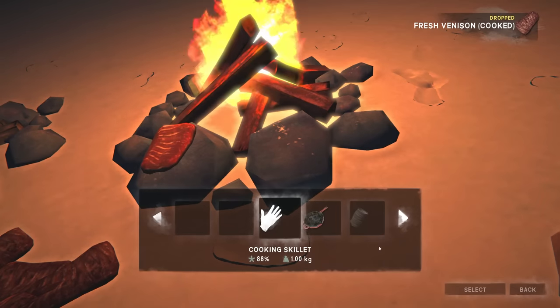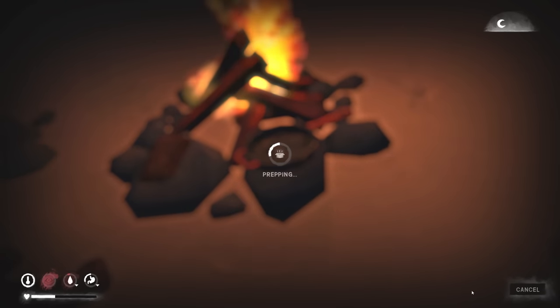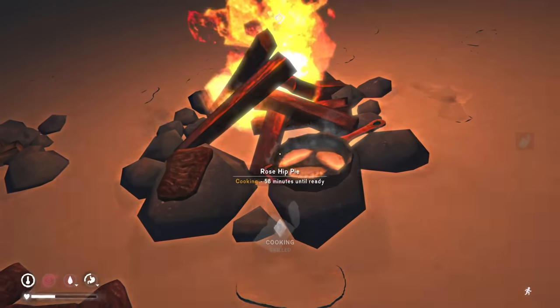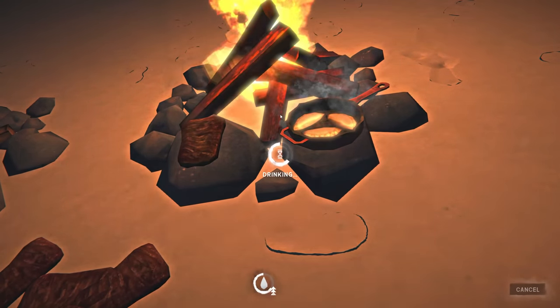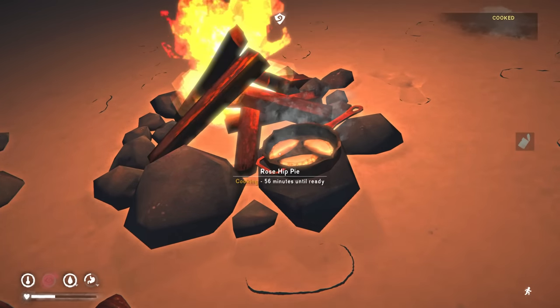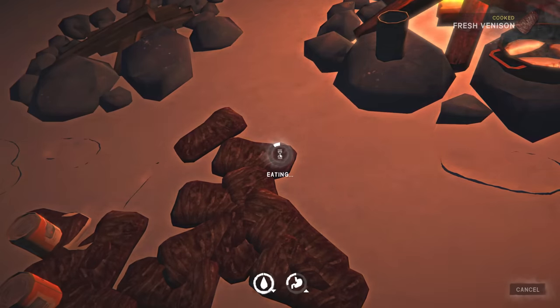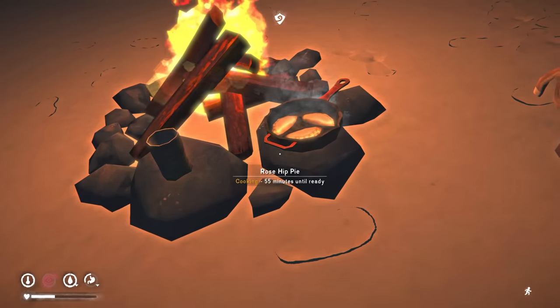Cooking level 3. Now we place this and we make rosehip pie. There we go. 58 minutes. Takes a while, yeah. But that is good though. Didn't realize it took that long to do it. But that's okay. We can eat some of this. Does it actually take an hour to do? I thought it was like 20 minutes.